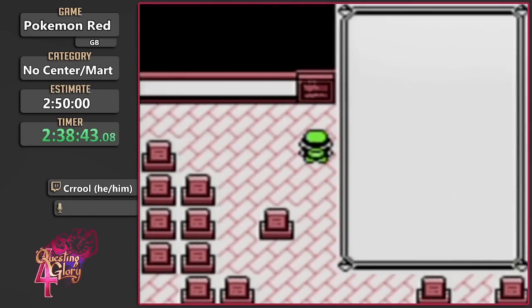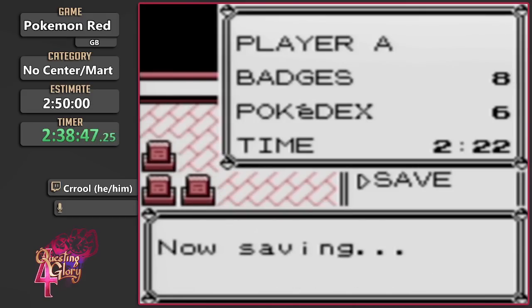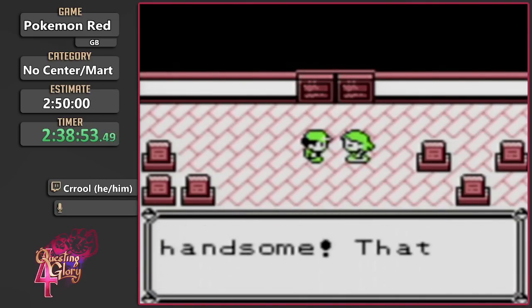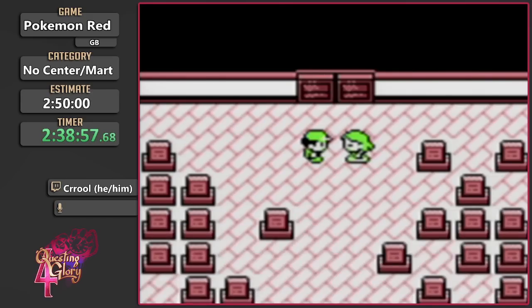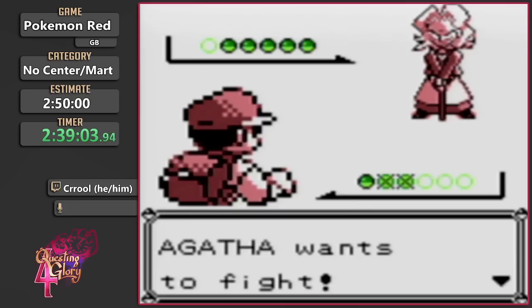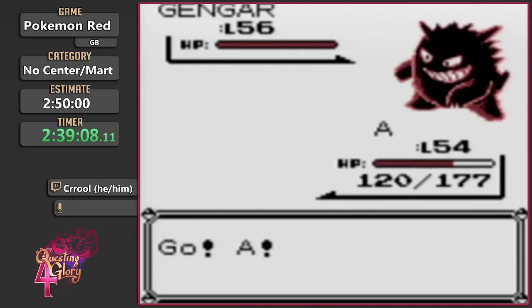Immediately going to progress to the Agatha fight, saving the game real quick, but we're just gonna jump right in. Okay, Agatha. Fairly straightforward fight. We Earthquake everything except Golbat. Golbat we use Thunderbolt on.